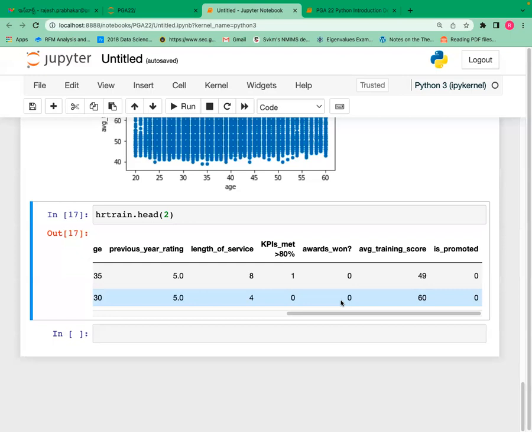Alphabetical order by default, unless specified. Sometimes if it is specified 0 as yes, 1 as no, we have to take it like that. If no specification is given, 0 will always be no, 1 will always be yes, alphabetical order, because N comes before Y. Got it?